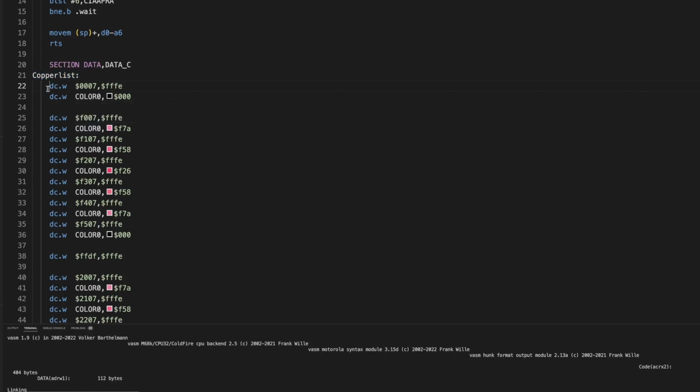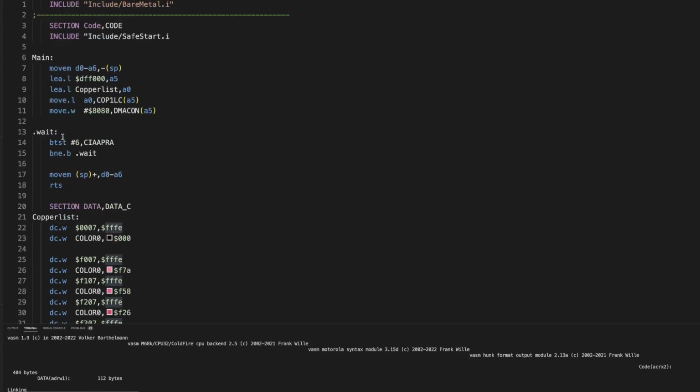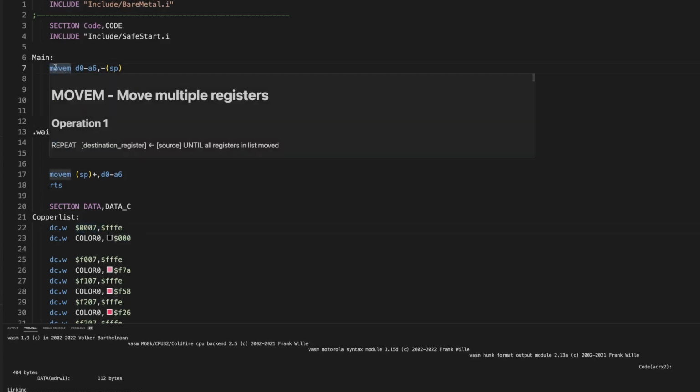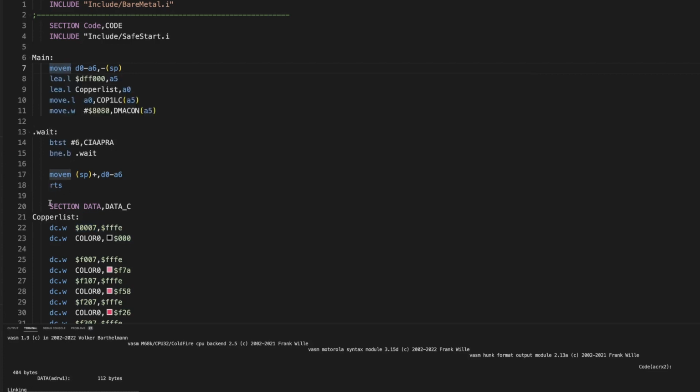Now, ironically, these are instructions for the copper. So we could even say we're actually writing self-modifying code. Because you are perfectly able to change something at runtime, because this is in memory anyways, the operands. This is an instruction, but this also is a byte instruction. We didn't know the opcode, but you could actually change this and at runtime change your program, and that is self-modifying code. We have not really touched on it anywhere, because generally it's frowned upon, but on the old 8-bit machines, the C64 and the MSX, I did that a lot, self-modifying code.